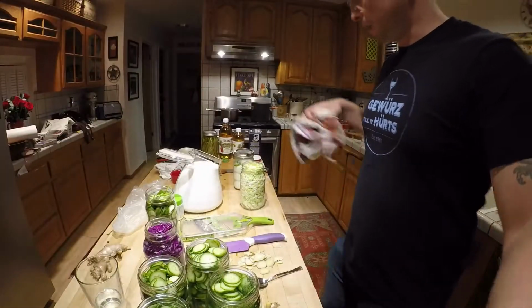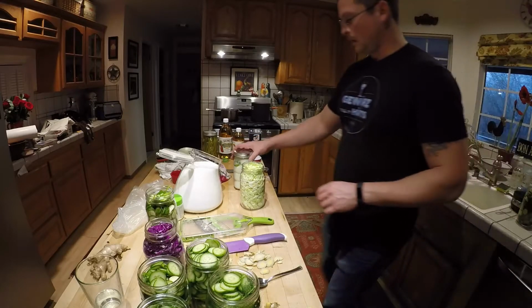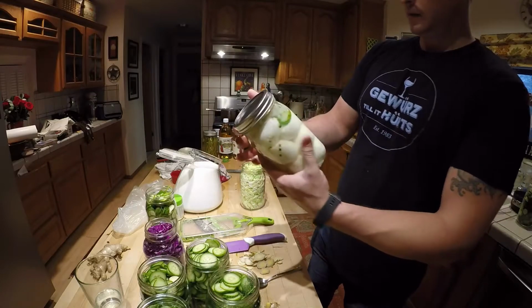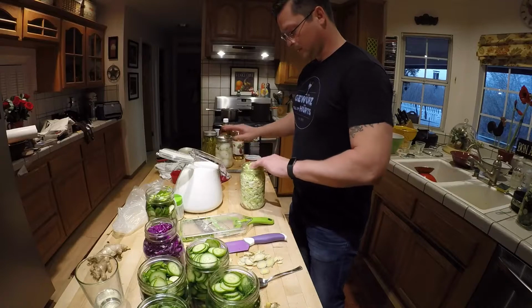Okay, so the sauerkraut is about ready. Let's see if you guys can see. Yeah, just fine. Okay, here is our eggs. These will sit in the fridge for a week or so. I think about 10 days is actually what they say.